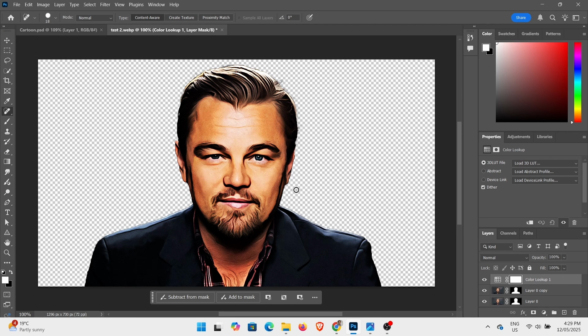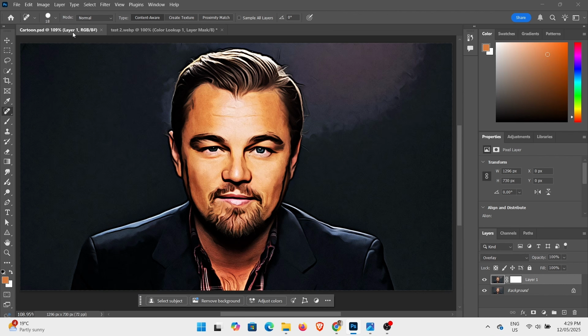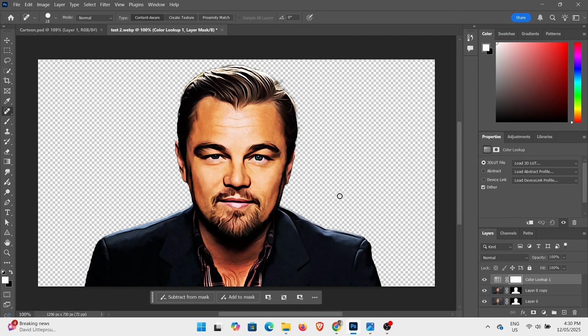So this is before, and then this is after. It's completely up to you. Whichever you like the look of best, go for it. If you like this warm sort of look, or if you like the original. Personally, I prefer the original, so that's what I'm going to stick with, but it's totally up to you.